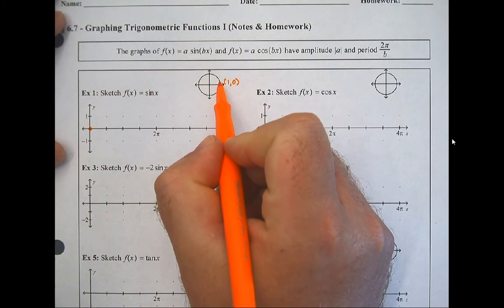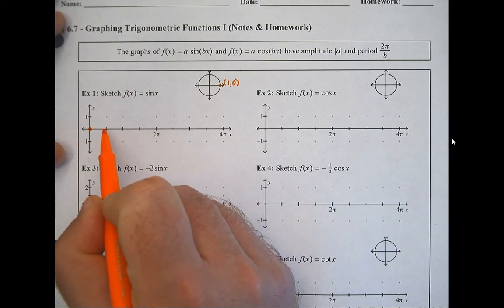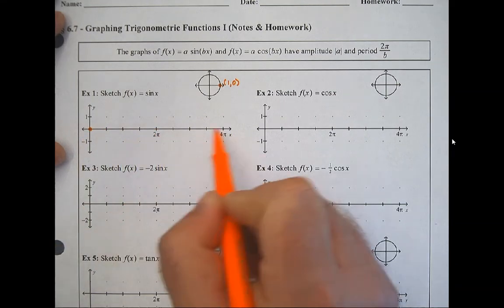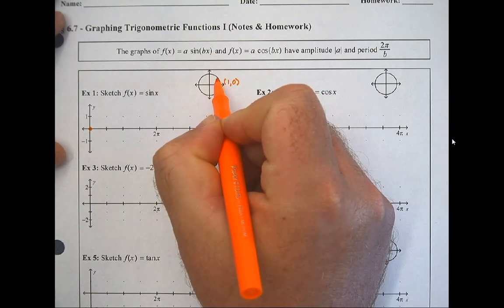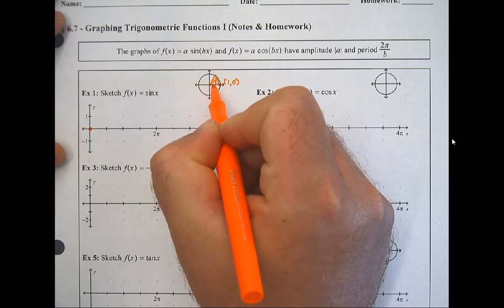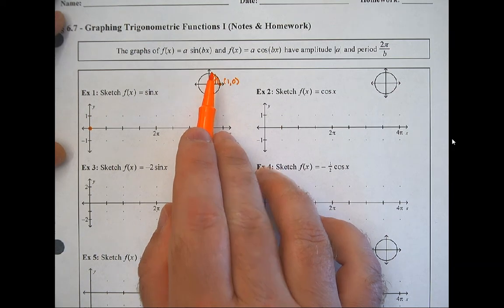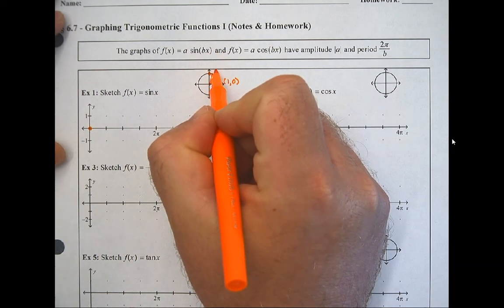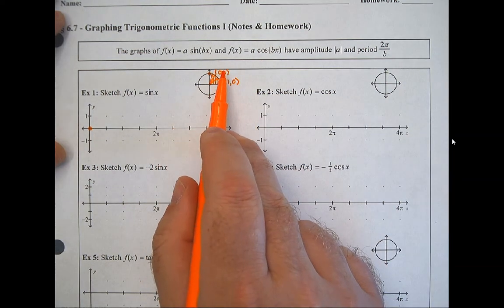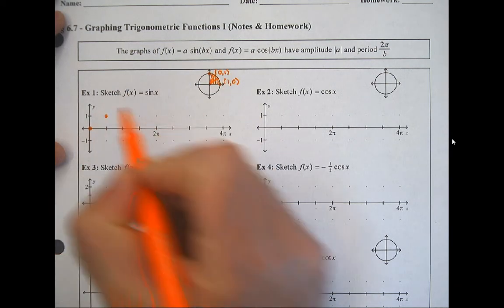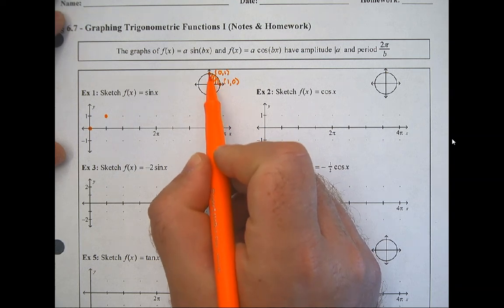Then we rotate until we get up here. Each one of these represents pi over 2, because I've already labeled these as 2 pi. As I rotate around, I get these triangles, and remember, we're doing sine, so I'm looking at the heights. The heights are getting taller and taller until I get to the point 0, 1, which has a y value of 1.